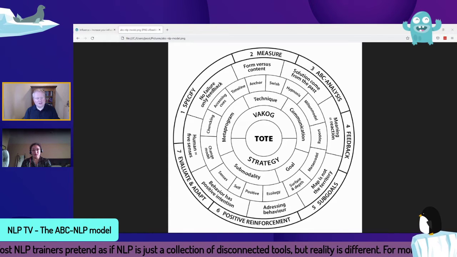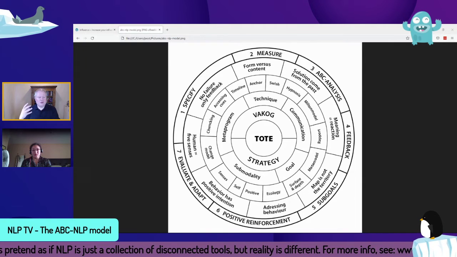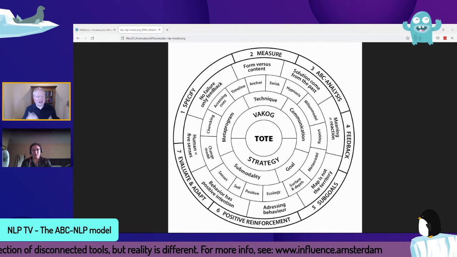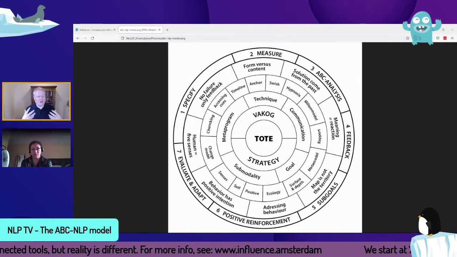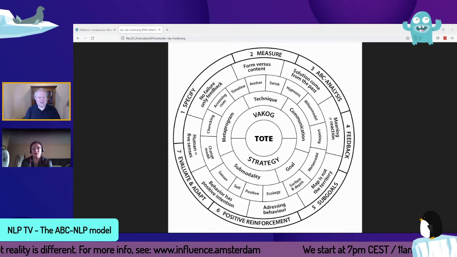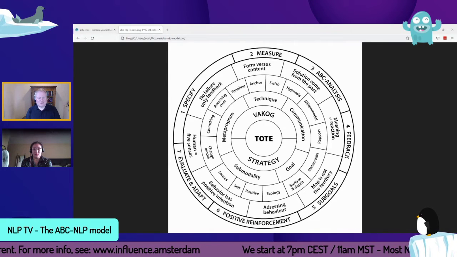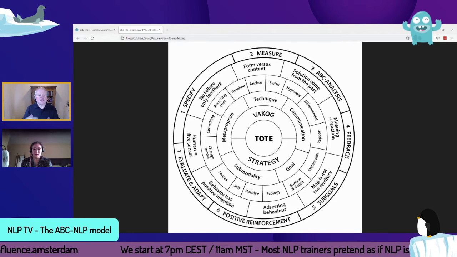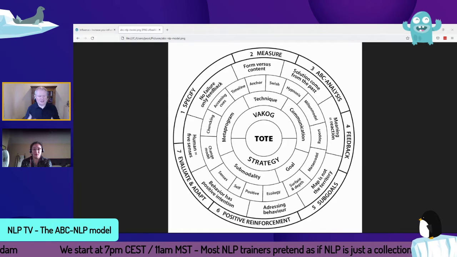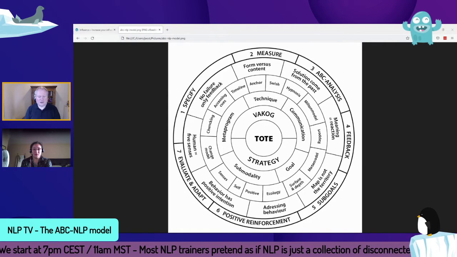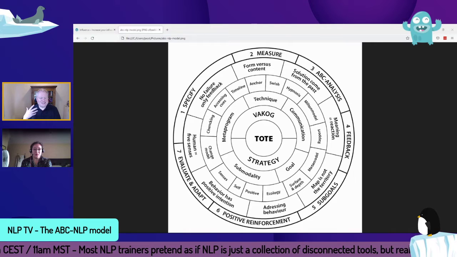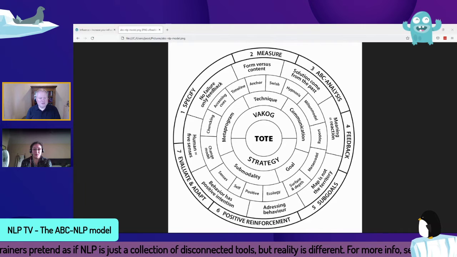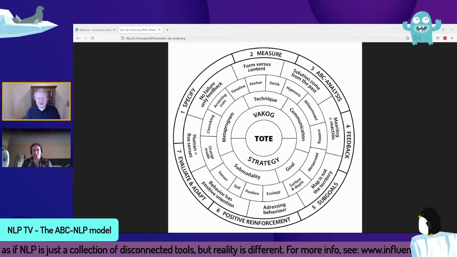Next is the change model. NLP has a way of how we can move from the current situation to a desired situation, which is basically the same as what applied behavioral analysis does, where we move away from undesired behavior towards desired behavior. But unlike applied behavioral analysis, which is mostly focused on external behavior, NLP is much more interested in internal behavior. What do you feel, visualize, and what kind of inner self-talk do you have? And we want to make sure that in the desired situation, you actually have good feelings, the right kind of mental imagery, and constructive thinking going on.